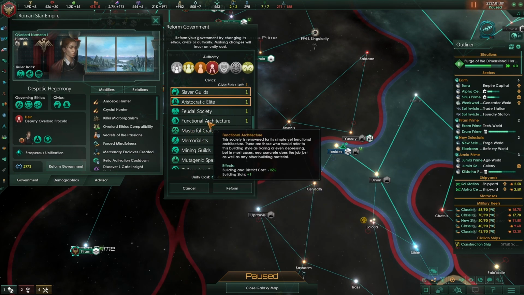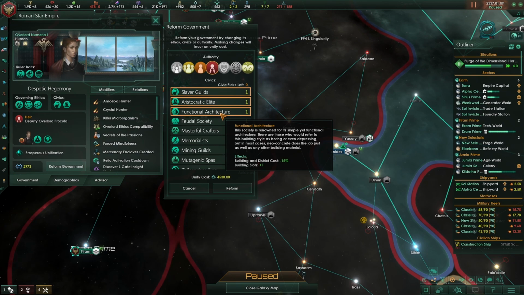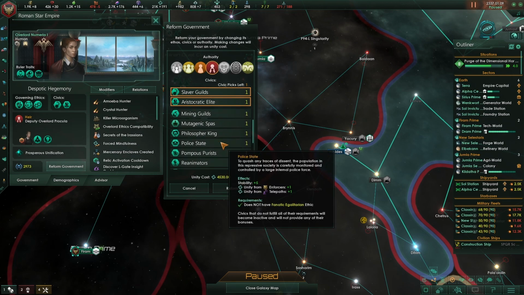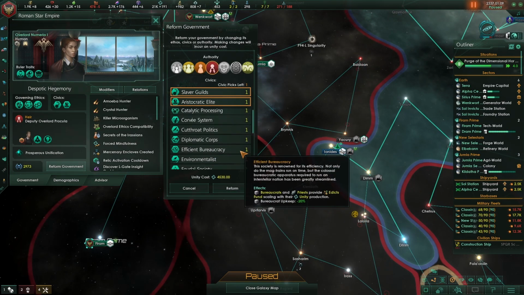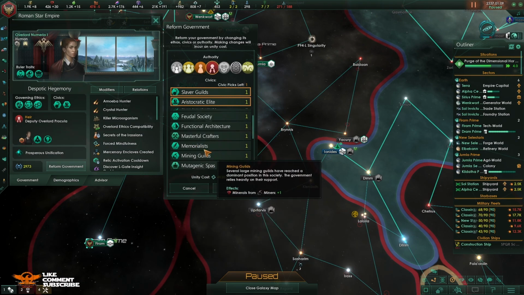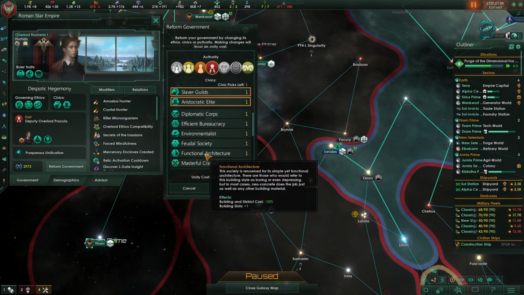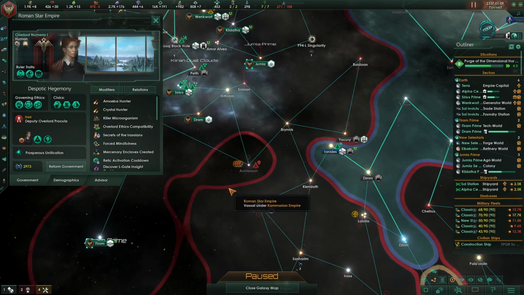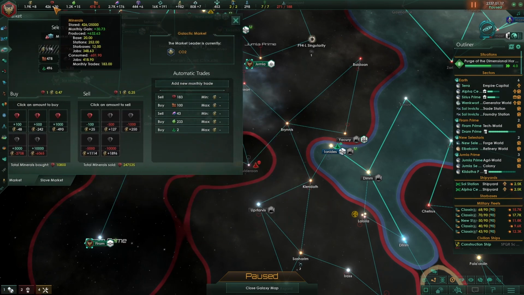Mastercraft. Let's go for functional architecture, for a simple reason: one, district costs are cheaper. Building slots plus. Oh, our police state. Let's go. This is a tough one. Really, really tough. I'm going to pause there for a moment. After looking over everything a couple of times, and seeing this as more of an RP run, I'm going to definitely go for functional architecture. Let's go for it. Now, that opens up so many new possibilities for us.